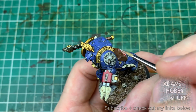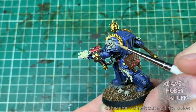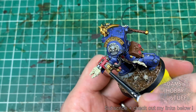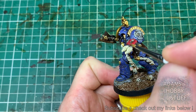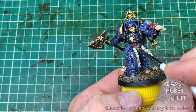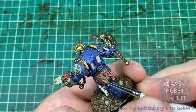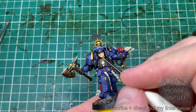Personally, for how I like my models to look, I don't like that kind of over-highlighted, Games Workshop heavy metal style. Never particularly been a fan, so I like to keep it quite muted. And to be honest, from a distance, sometimes you can't really tell the Games Workshop ones are done to all those levels. So for me, because I'm more of a gaming army style, I like to keep it with a couple of highlight layers that actually do give, for me, enough detail. But if you wanted to revisit, you absolutely could.